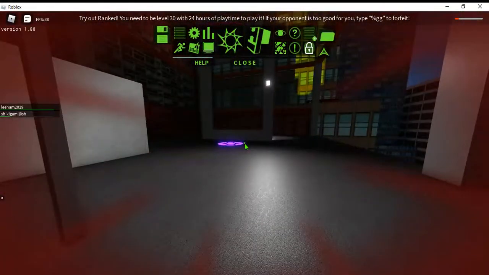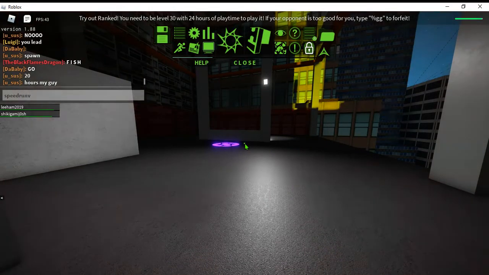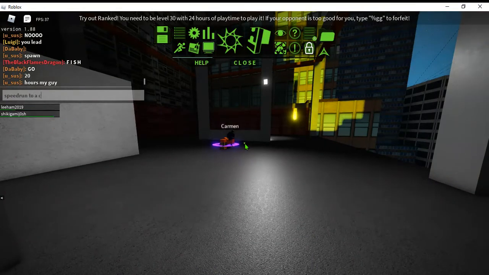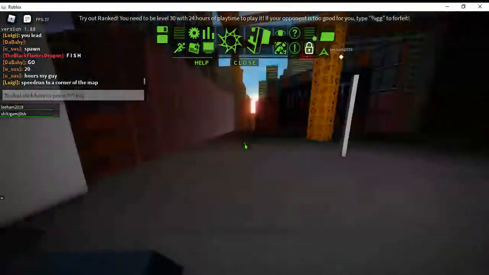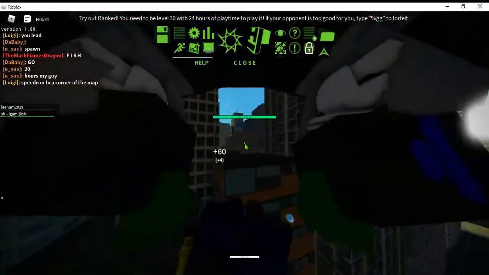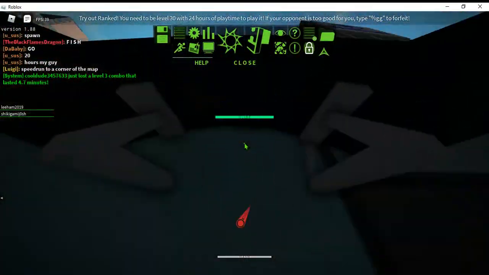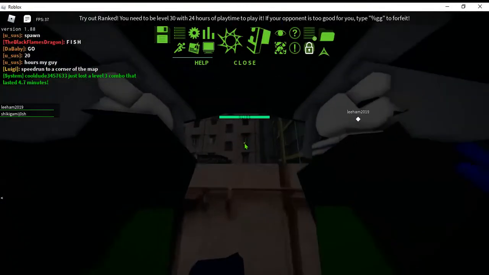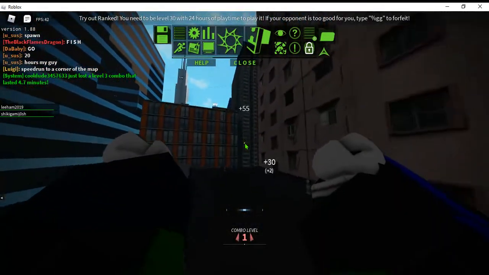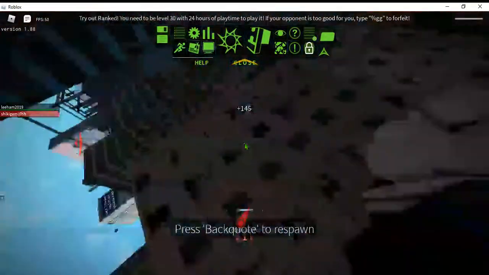I'm just gonna do a run around the map real quick. I'm gonna speedrun to get a corner of the map. And now we go to the corner of the map. There's four corners on almost everything that's a square or a rectangle. But we're gonna rush. That's not a good start.